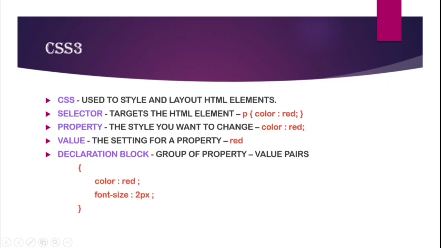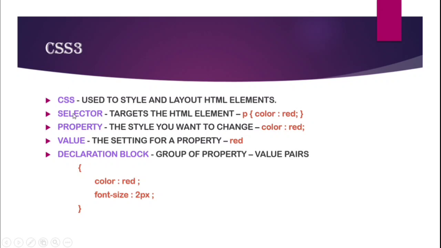So CSS is used to style and layout HTML elements. As I told you, HTML is a skeleton, right? So what is CSS? CSS is the flesh, the color, the body that we have, right? The eyes color or the skin tone is done by the CSS. So it gives a very good look to a human being. You can't expect a human being when you're seeing him through a skeleton, right? You expect him to have some face, some movement on his face, like his eyes, the way he smiles or anything. So that is done by using the CSS, right? It is used to style and lay out the HTML5 elements.